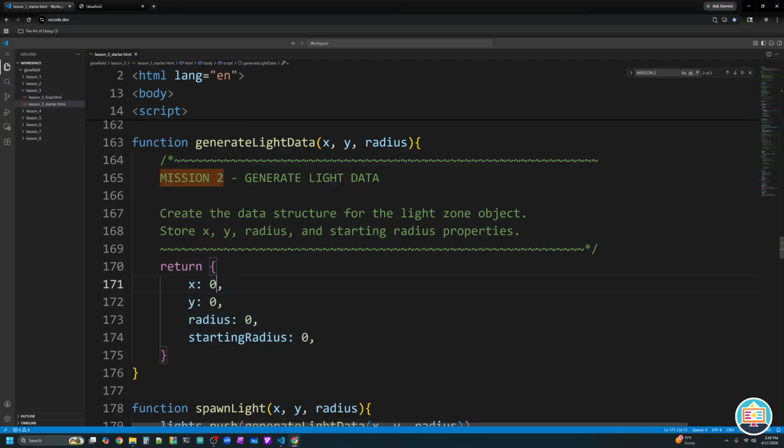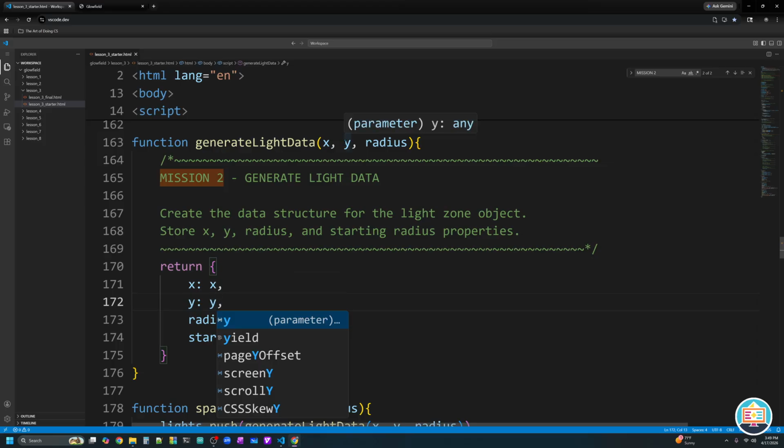So where are we going to get our X value from? Well, I could hard code it, so we're always going to place it at an X coordinate of 100 and a Y coordinate of 500. We could do that, but then every single light zone that we create will be stacked on top of each other, and we absolutely don't want that. We want these to always change, which is why we are taking in 2 parameters, an X and Y value. So the X property of my light that I'm creating is going to be that X value that I passed in. The Y property of my light will be that Y value that I passed in.